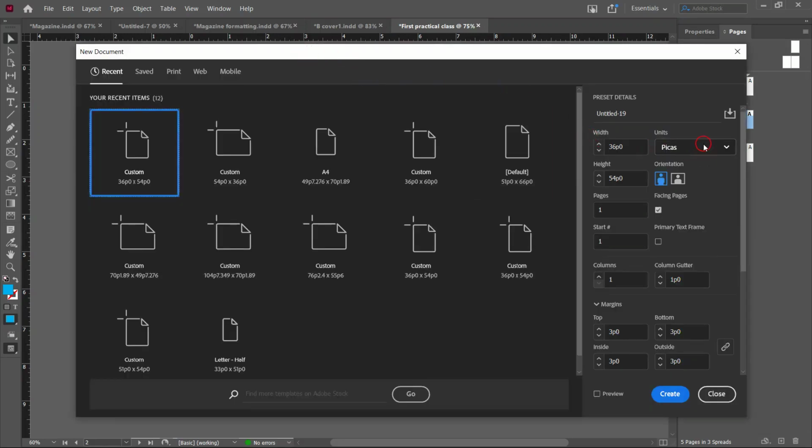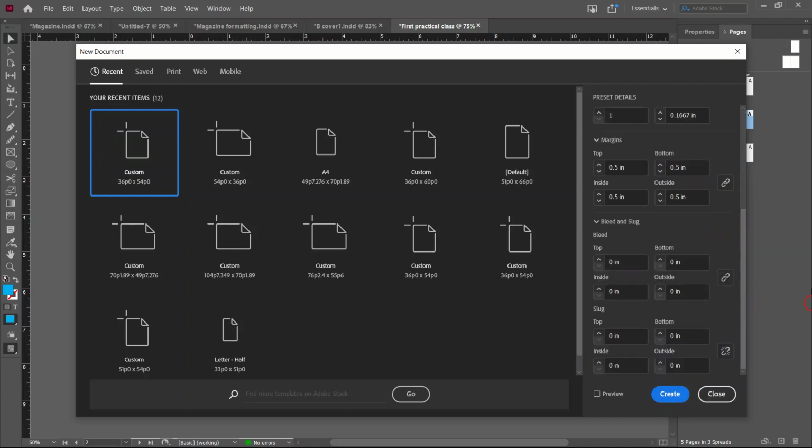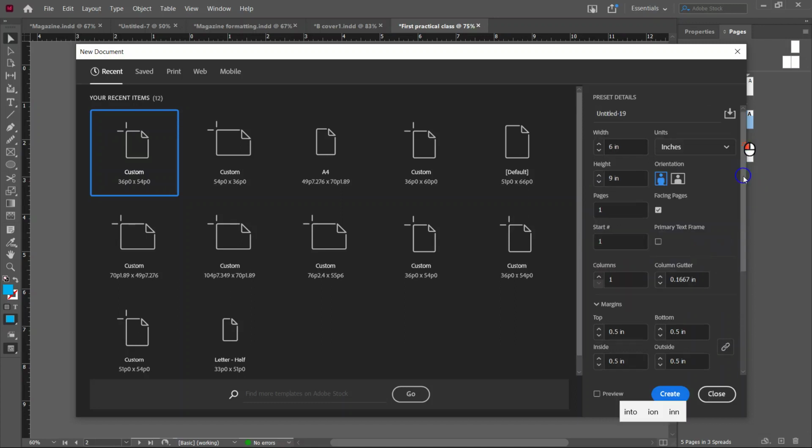So here again, we are still going with the 6x9 inches. Let me change the units to inches. Then it's already in 6x9. And I will also explain what bleed means and what your margin is. Here we're not going to be putting any bleed. Our margin, I told you that the minimum size for margin is 0.25. That's the minimum size. So here we have 0.5, so we are still good to go. While for bleed it is 0.125. Don't forget the measurement scale I'm using is inches. I love working with inches, so you can convert it on your own.